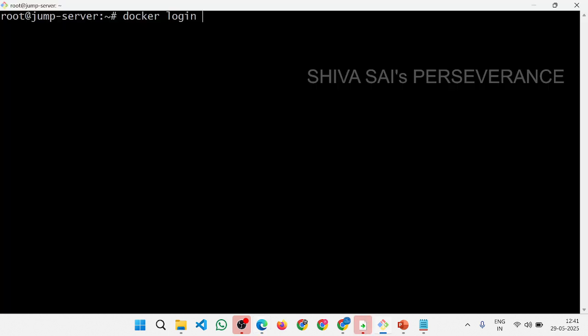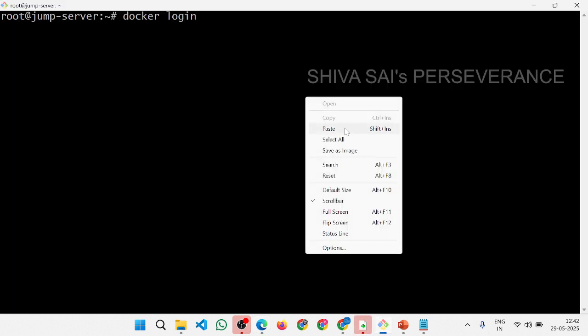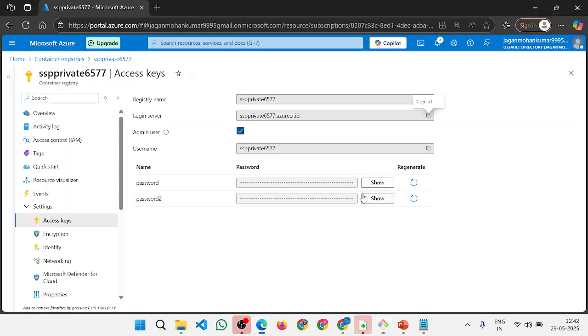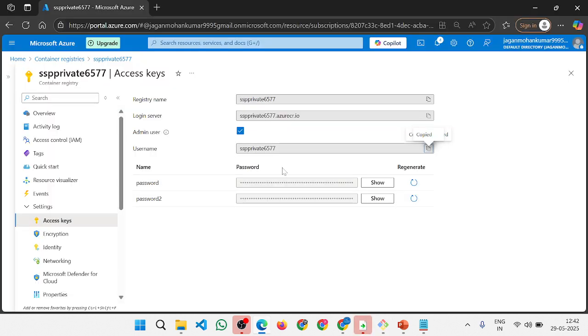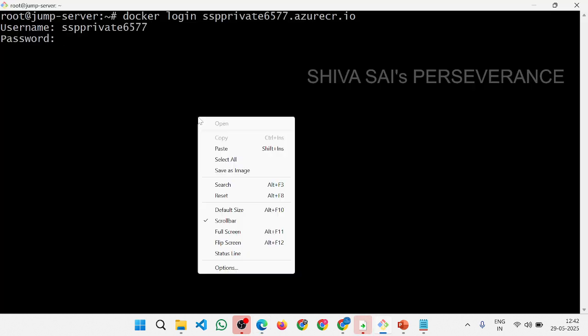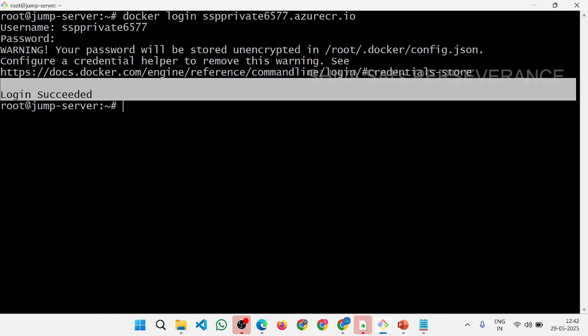For now, give docker login the address of the ACR. You can click login server, paste, enter. It asks for the username, copy it, right click, paste, enter. Now copy any password, any of these. Copy this, right click, paste, enter. So it says, yeah, login succeeded.